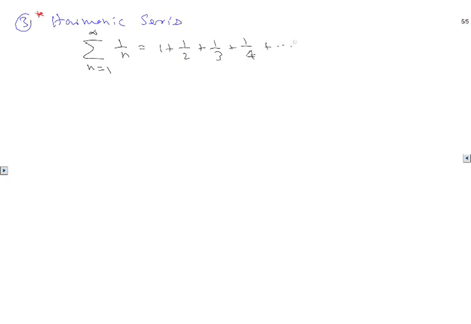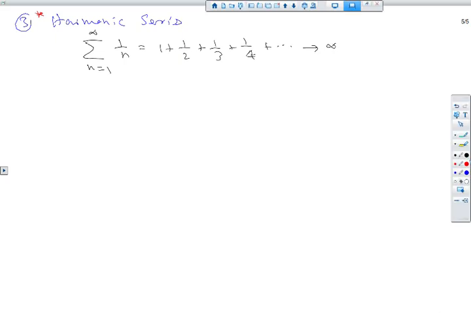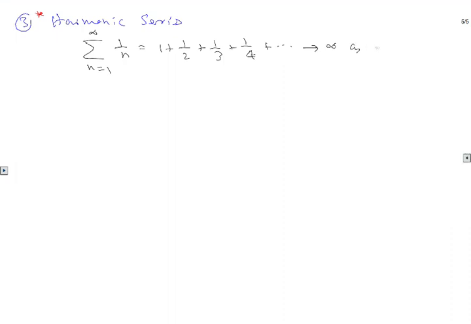But we know that the harmonic series diverges. So that's one result. If you look at the sum, it actually goes to infinity. So as a sum, you can say this is infinity. But when you write it with an arrow, you have to say as n goes to infinity. Otherwise you have to say equal. So those are two different notations, because the arrow is just one thing.